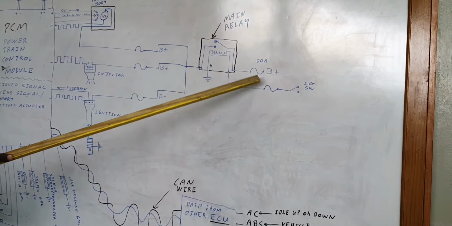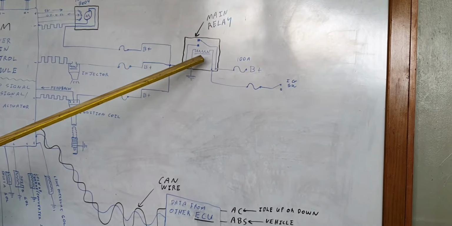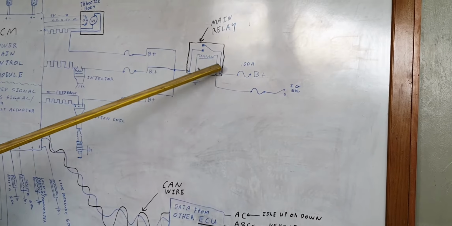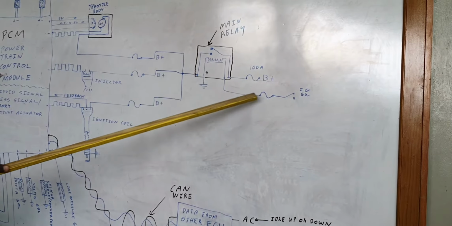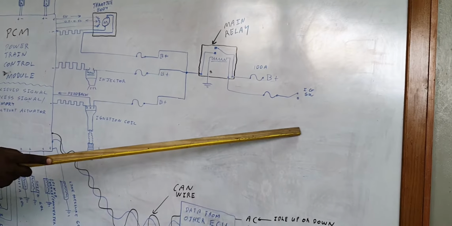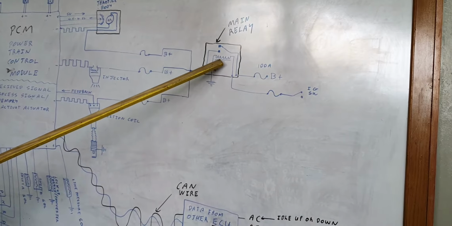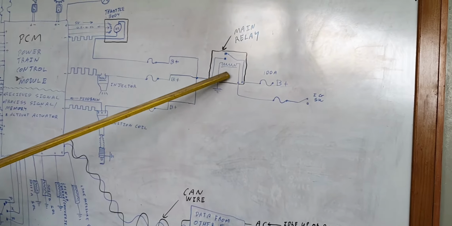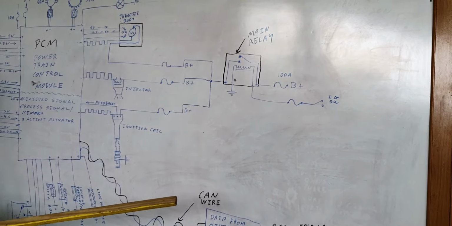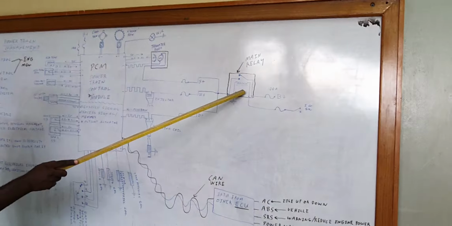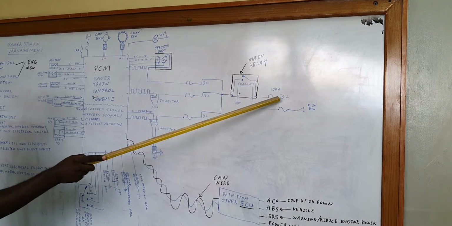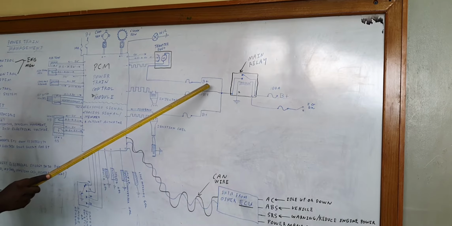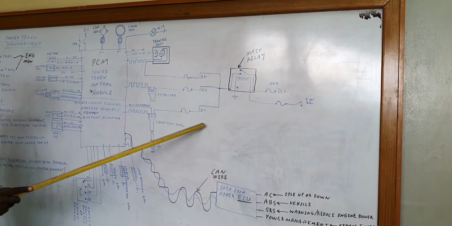So here we have the main relay, or the power relay. When the voltage comes right here, stop right here. When the driver closes the switch, he will send a positive. Right here is already ground. So a magnetism will close this relay. So that's why you turn on the ignition here. Click. Notice this main relay, about 100 amps. It branches off to 1, 2, 3 sources.